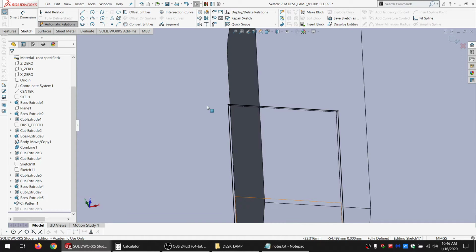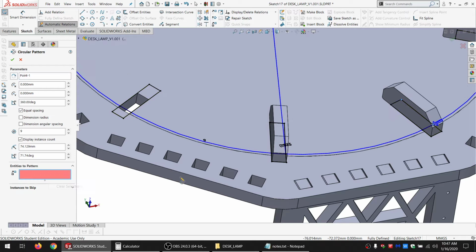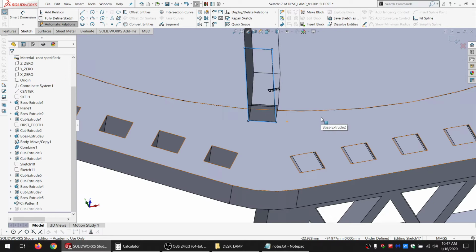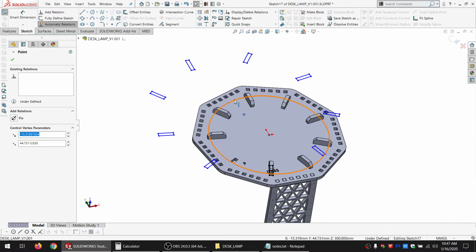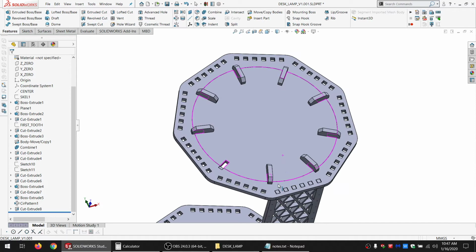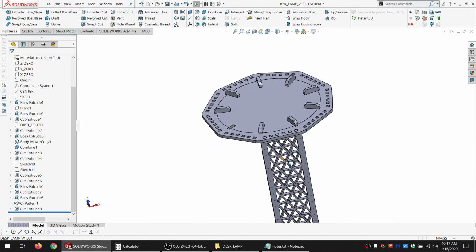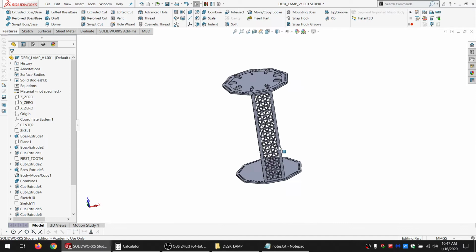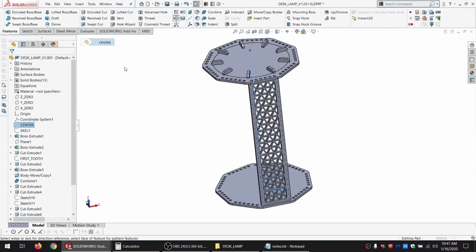Okay. Then I can go and edit the circular pattern, clear those selections, and I want that, and that. And again, I gotta recenter it. Okay, so now it's a little bit bigger, so it might be off a part of a degree, but it'll look just fine anyway, and it'll be a little bit easier to drop it into the slots. So that issue is solved. And we've got our sides, and they're all designed, so I'm going to go ahead and pattern those as well now.